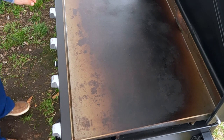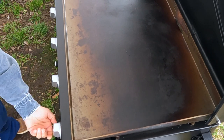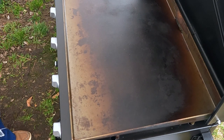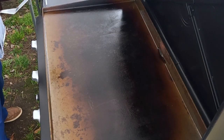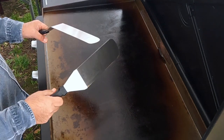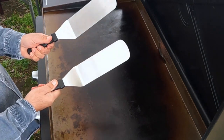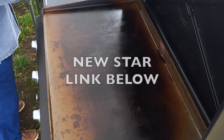All right, to start this off, I'm gonna turn all burners on low. So we're gonna let this thing come up to temp, let it get hot. Got me a couple of new spatulas. These are lightweight, stainless steel. I like the rounded edges, so we're going to try these out today. I'll leave a link to these down below. I can't think of the manufacturer right now, but the link will be below to those.